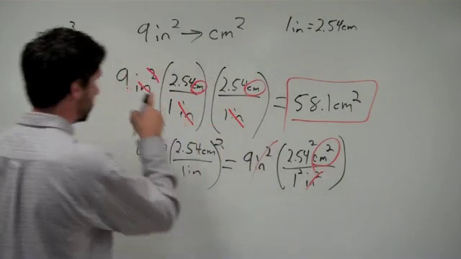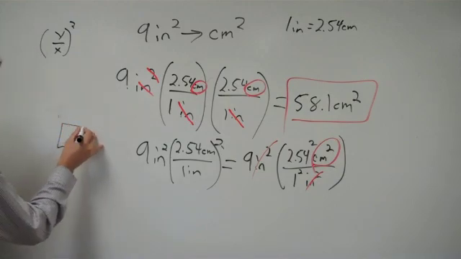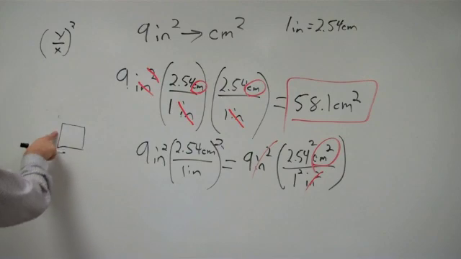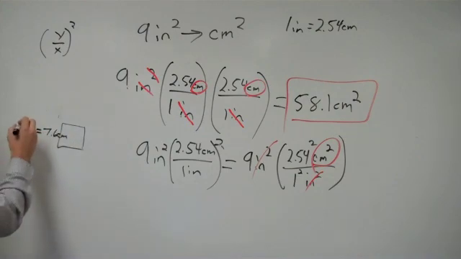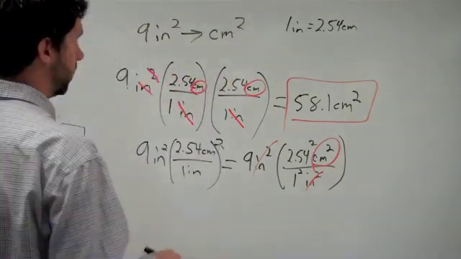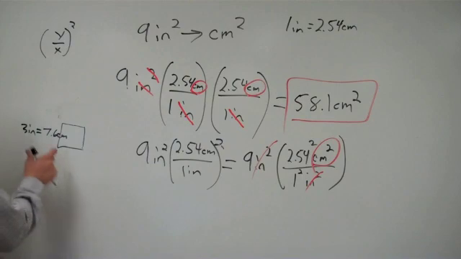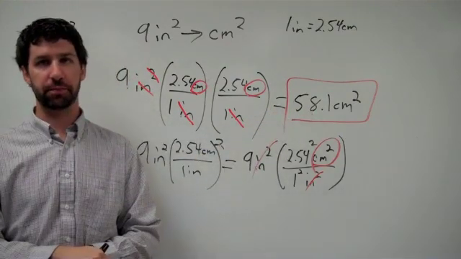Quick check for reasonableness. We said before that this was kind of like a box that was 3 by 3. We know that 1 inch is 2.54 centimeters. So it turns out each of these sides is about 7.6 centimeters, which is the same as 3 inches. So if we take 3 times 3, we get 9 inches squared. If we take 7.6 times 7.6, we get 57.8 or so, and this was rounded. So you can see that's close to our 58.1. So if we just convert the side of this box and then perform our operation to find the area, we get the same answer.